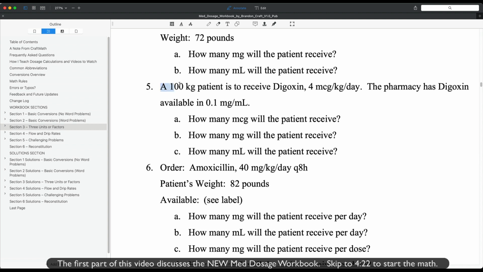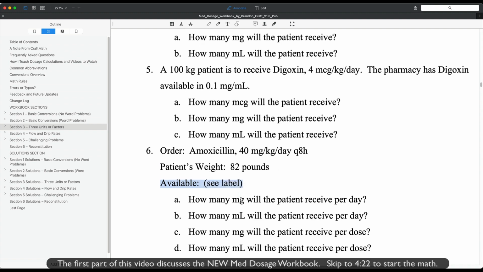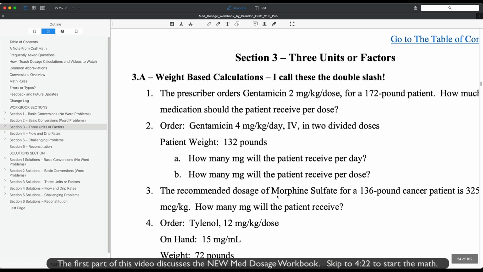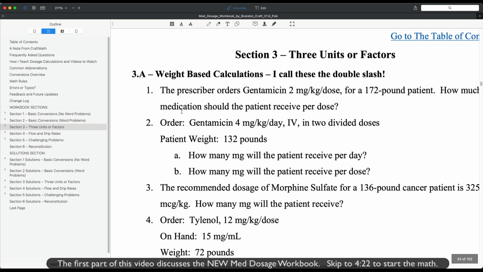For example, number 5 right here is more of a sentence structure word problem, whereas some med dosage courses just write out the order. They might put the patient's weight if it's needed, and then say what's available. For this particular example, that's where we're going to use that drug label. So there are various ways a med dosage problem can be given to us, and the workbook covers all of these various ways.